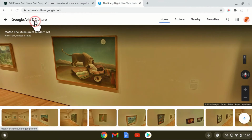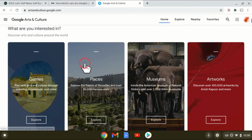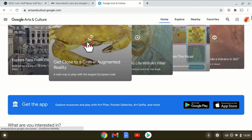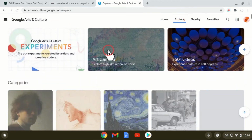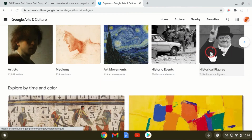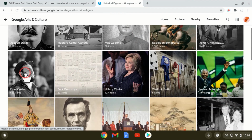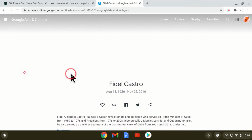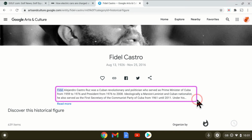Let's go back to Google Arts and Culture. You could find some text on these pages. Let's go to Explore again. Historical figures. Fidel Castro. Why not? And select to speak, and then drag that over there.